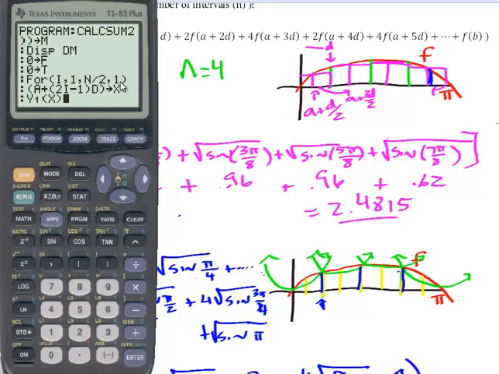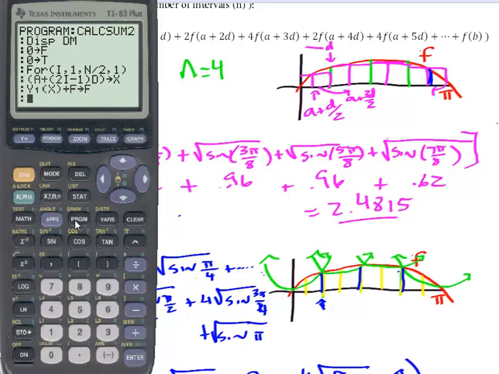So this is why I'm incrementing with I, just going through integers. I can control how the delta is plugged and chugged each time we loop through this for loop. So it's going to increment x to be a plus each odd delta, and then we're going to plug and chug it. Then we're going to add it, because I want to keep adding. So we're going to add this to the original f, or the next f, as it loops through. We add this to f each time and store it right back into itself, so that it sums up f.